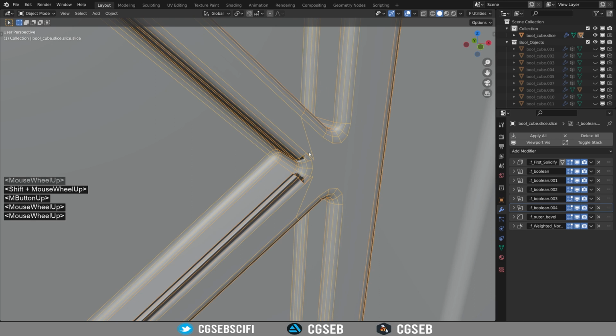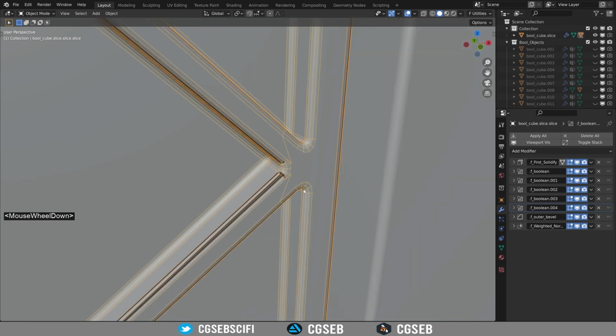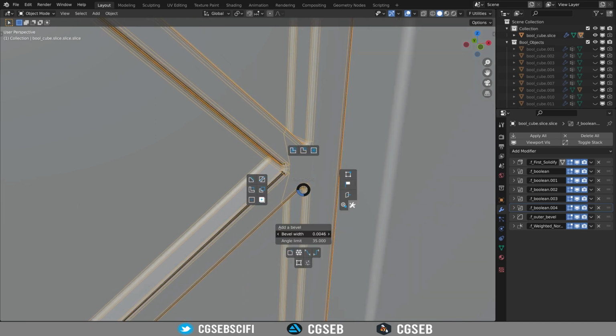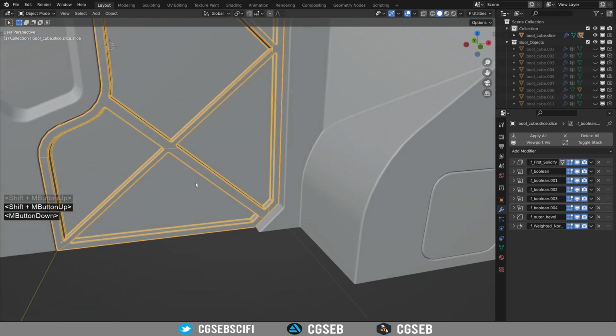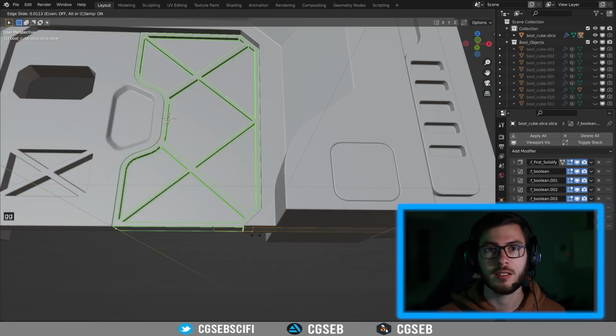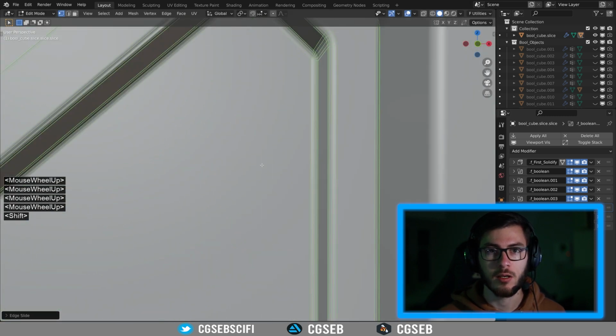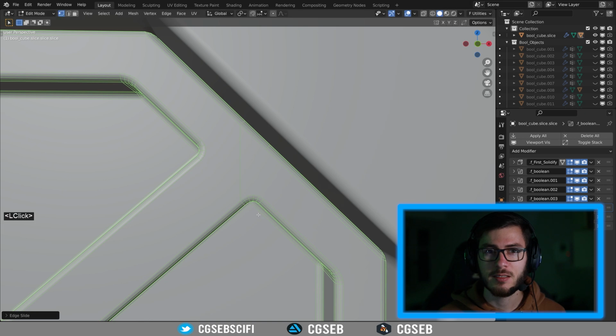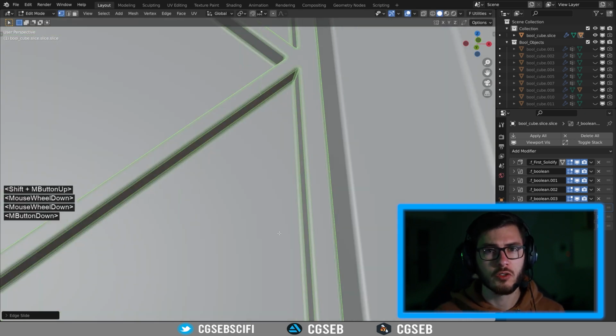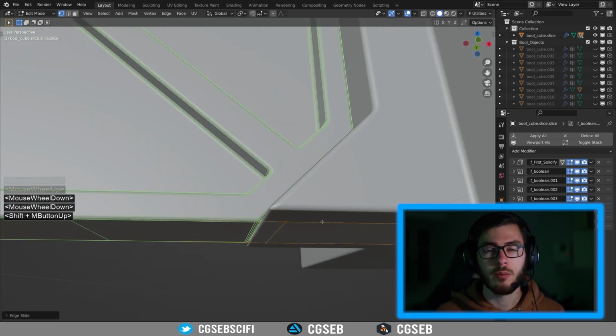Sometimes reducing the bevel can fix issues like this, but here it doesn't. Here the issue was that the first edge I added was not aligned correctly. With a complex shape like this, you need to move the support edges to find the perfect spot.